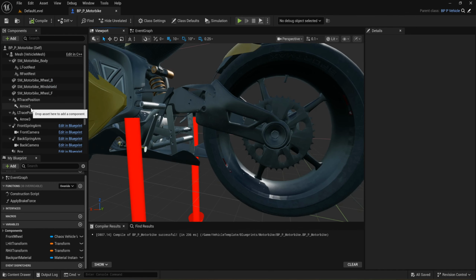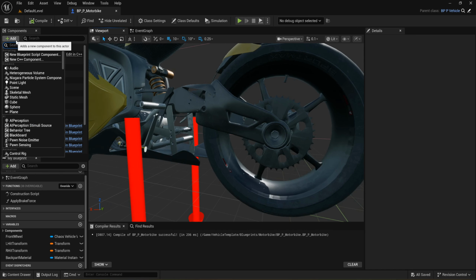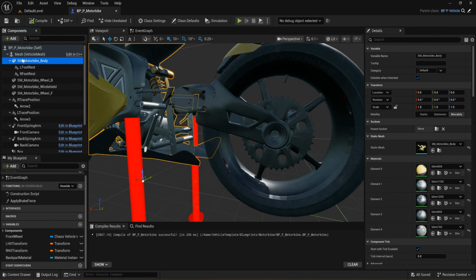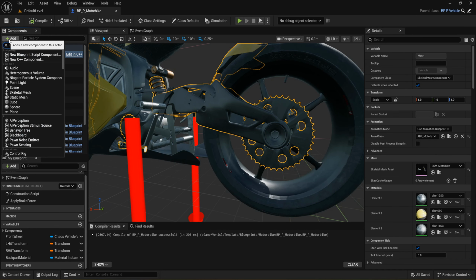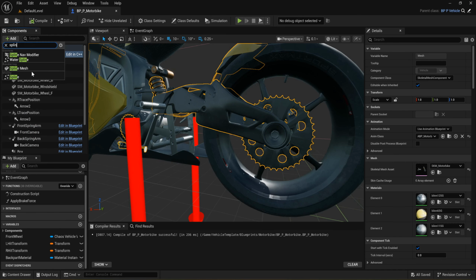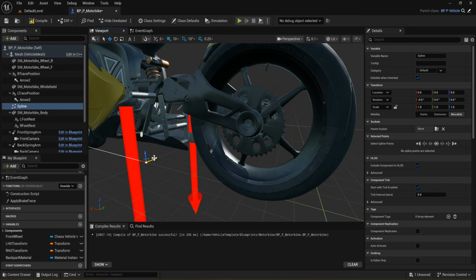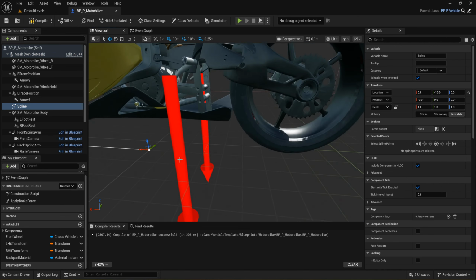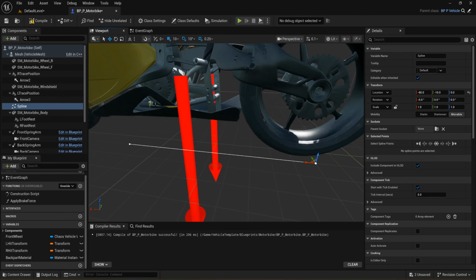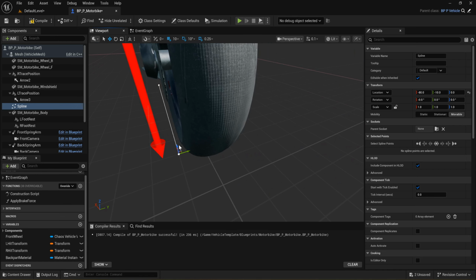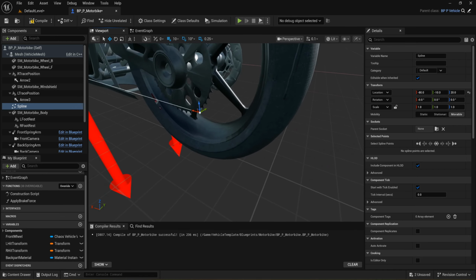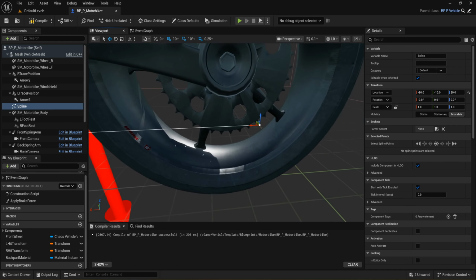We need to create the spline for this chain. Add spline, and move it to this gear.